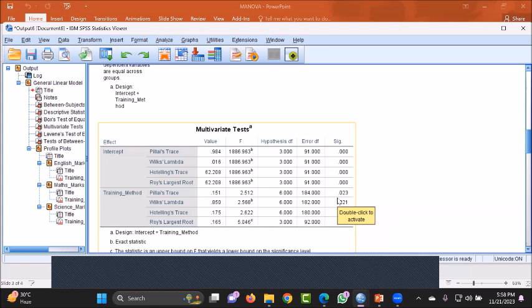There is a lot of explanation, but it takes a lot of time to explain why each method needs to be selected. But in a simple way, you must see that this must be less than 0.05.